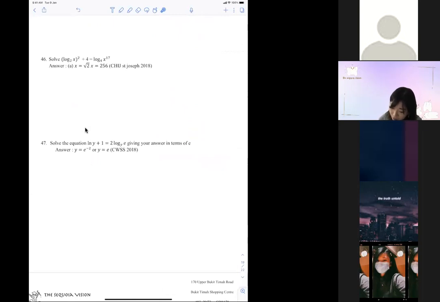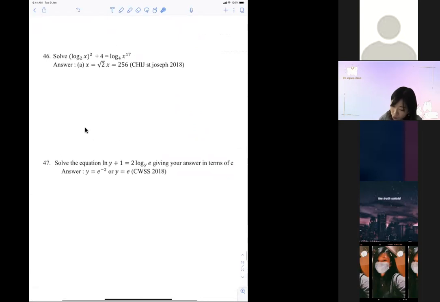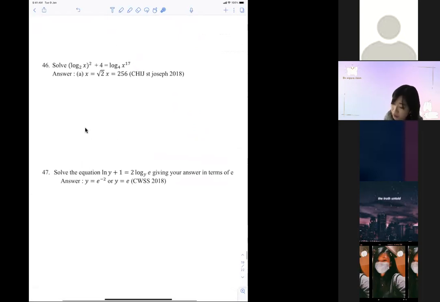So now let's say, okay, this one. Question 46 and 47, I'll finish. The rest, can you guys go back and help me try? At home, you got time. Try the remaining questions that I haven't done and see whether you can do them. If you can't, take a picture and send me, can? Or if you're not sure your presentation is okay, like Joshua who has finished already, take a picture of everything and send me. I'll check for you. Okay, Joshua, so far everything is good, yeah?